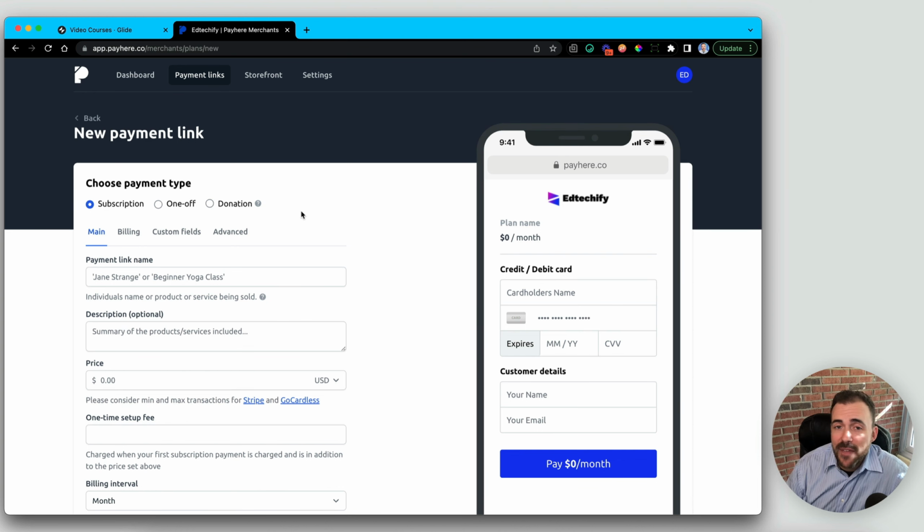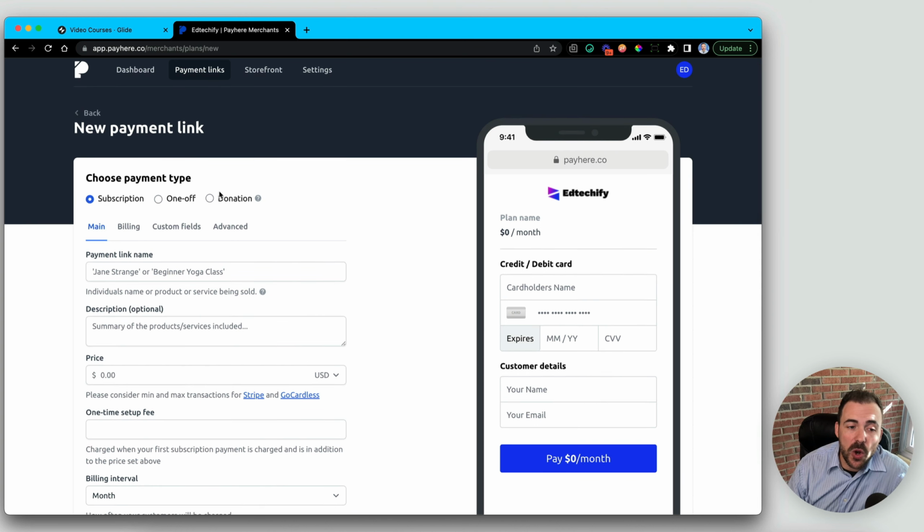So the next step is you have to determine whether or not you want a subscription link or a donation link. And my recommendation is that you choose a donation link. The reason being, for the subscription link, once you set the price, it's set in stone for that link. It can never change. So if you wanted to change your price or alter it or have some sort of variant price based upon the season, you're not going to be able to change the price. So you'll have to create a new payment link in that regard.